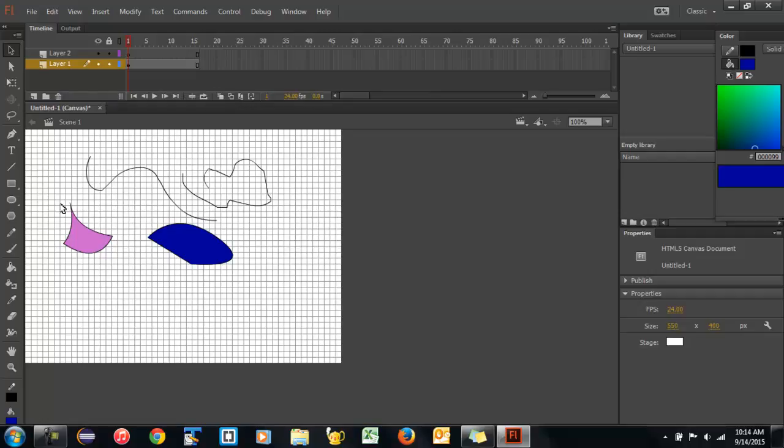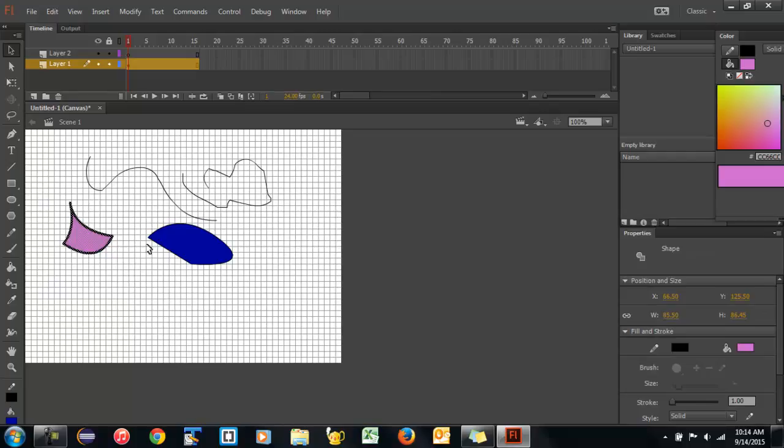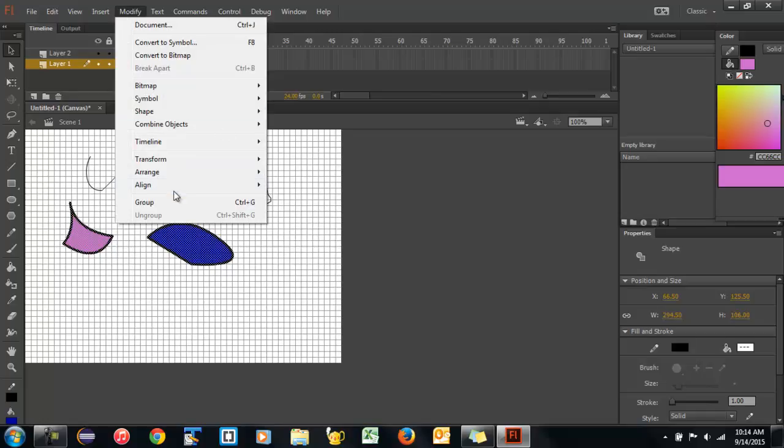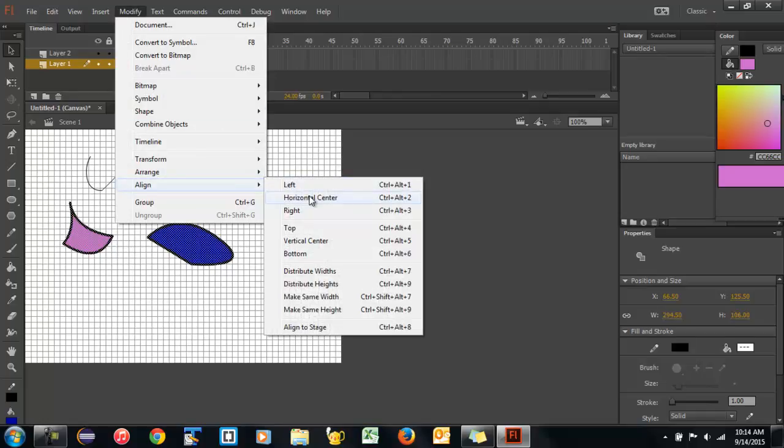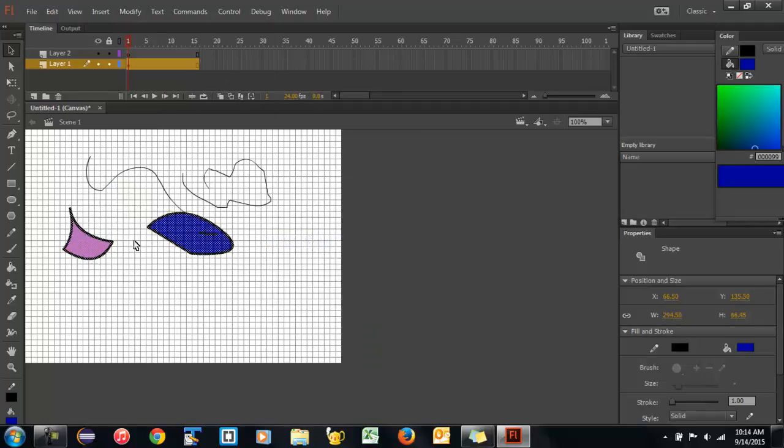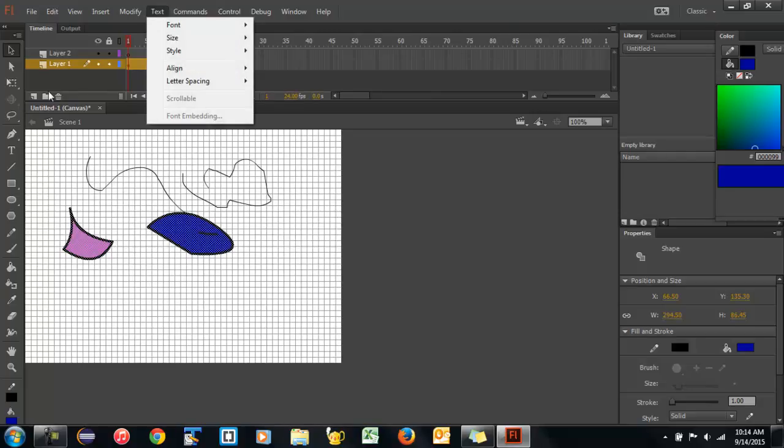And say if you want to align things very precisely, but don't want to do it by eye, you can draw a box around something, then hold down Shift so you can also select something else. And then you have the option of going to Modify, and you can align items. So we'll go with Vertical Center and see what that does. So it aligns them based on their centers vertically. So there are a few options on how things can help you. Of course, text is available.